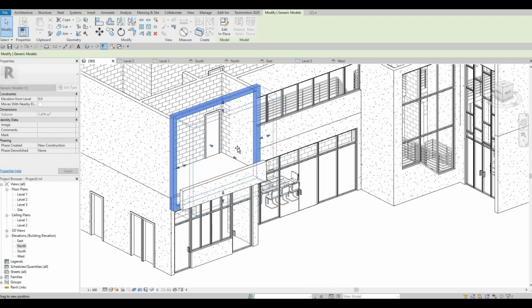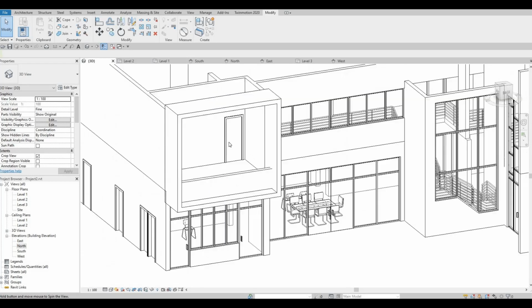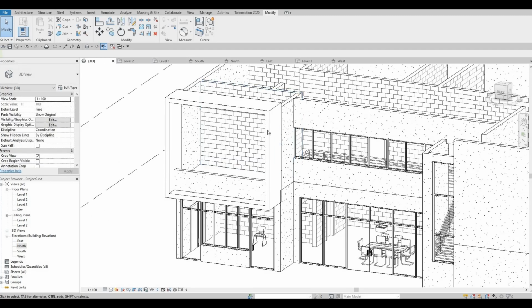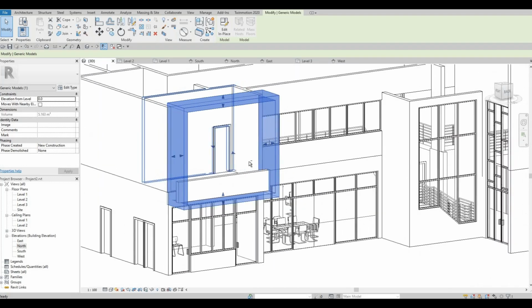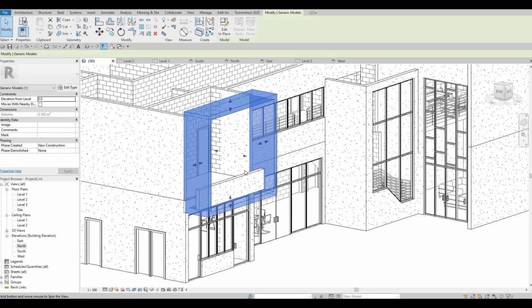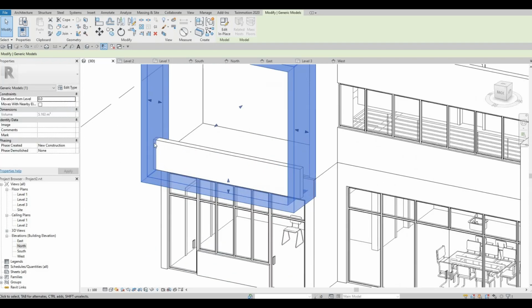And we need to actually delete something here. So we need to delete something there, and then pull this back from the wall.